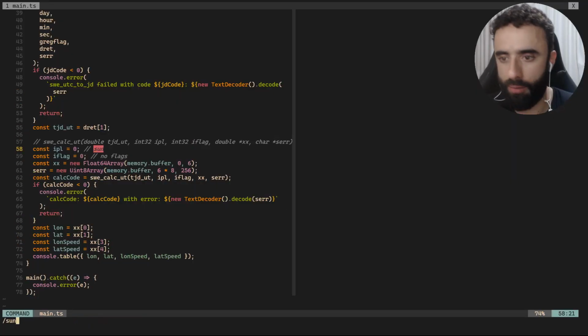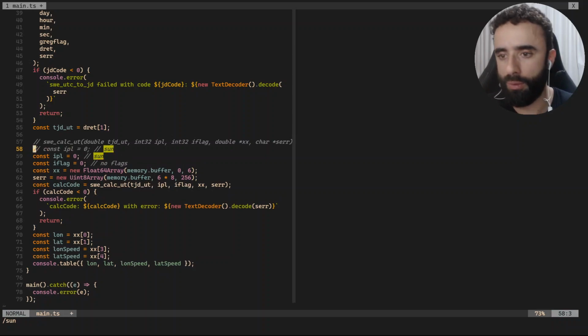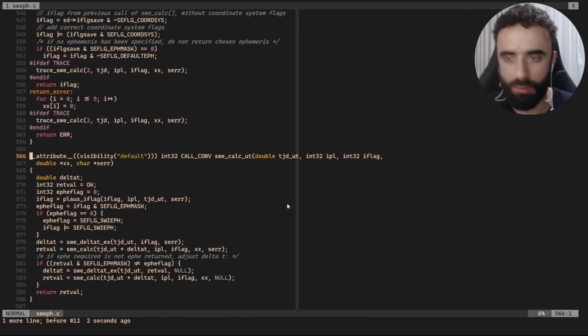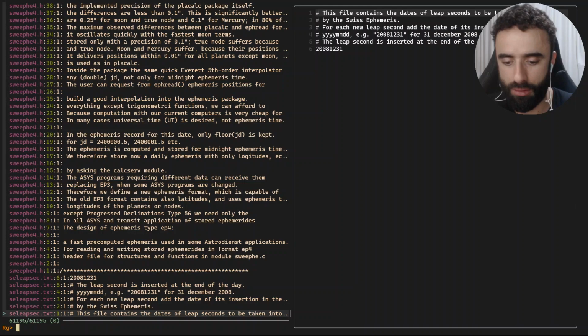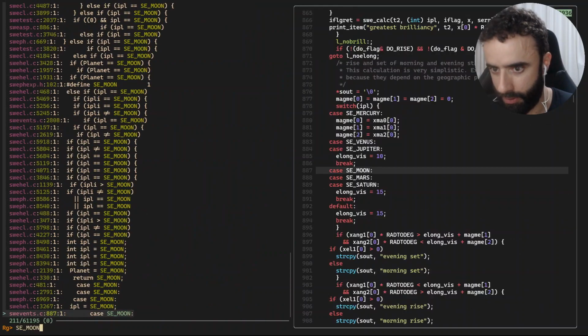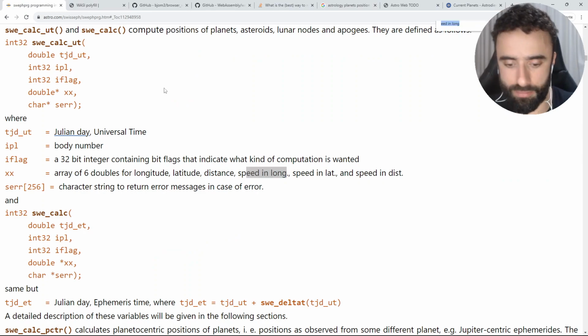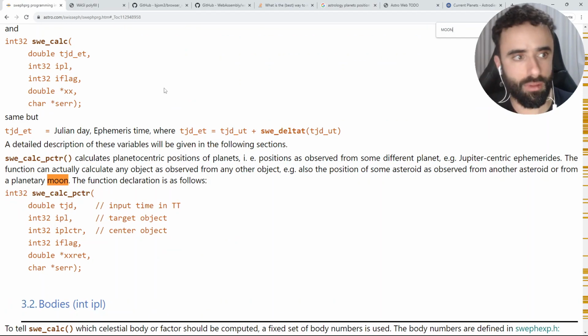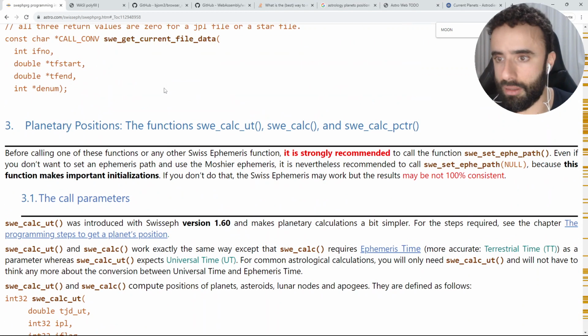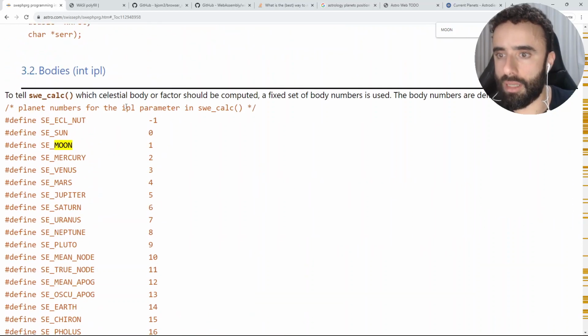Now let's try with the moon. So this should be 0, 1. Where is our planets? Moon, it should be, yeah, there you go.